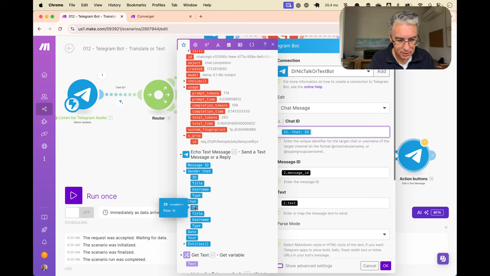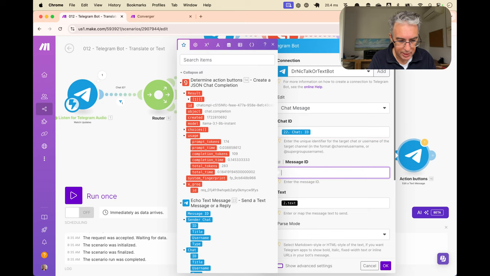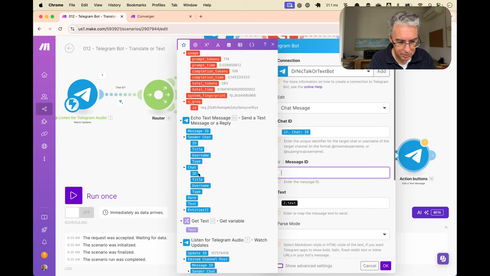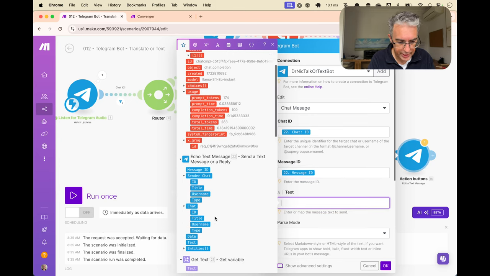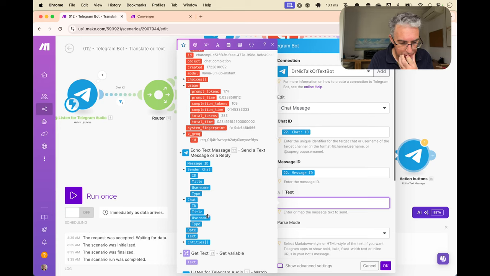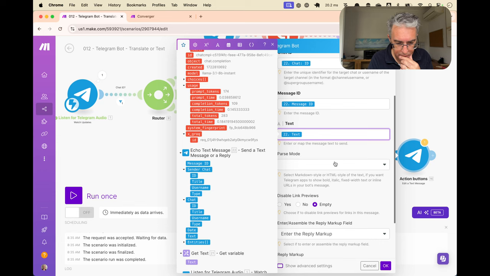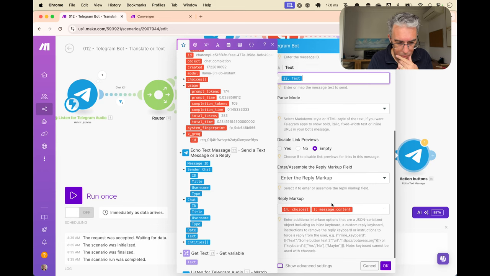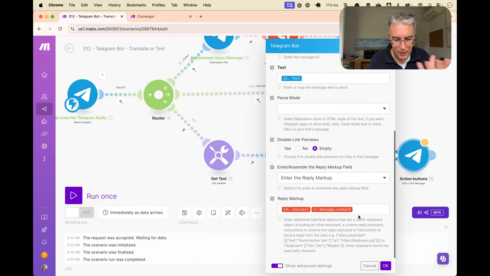Chat ID. We're going to update the message that came back from here. The original text was the text that we sent here, and what we want is reply markup. I'm still learning, but we'll talk about how we do the buttons in another video. But essentially we'll assume that the AI is producing the correct markup, and we're just going to pass that in.